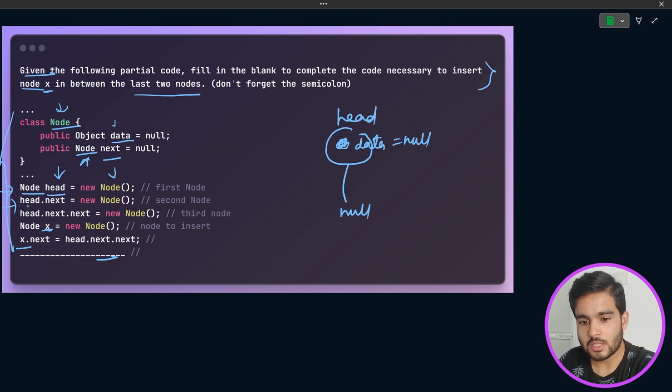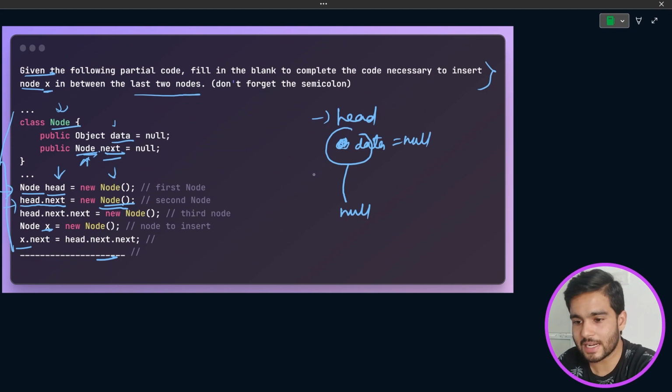Now on the second line, head.next is also initialized with the default constructor of the node, because head is of node type, and head has two things, data and next object of node type. So next is of node type, so that's why we can initialize it with the default constructor of the node class.